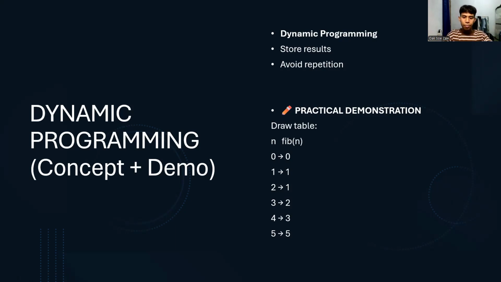For a real-life example, think of remembering the answer to a repeated question. If someone asks you the same question many times, you do not think again. You just say, oh, this is the answer. So you remember the answer and reply immediately, without hesitation. That is dynamic programming in real life.